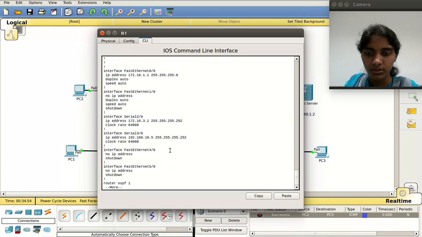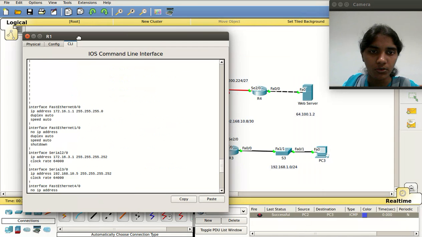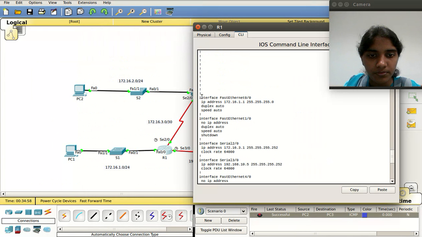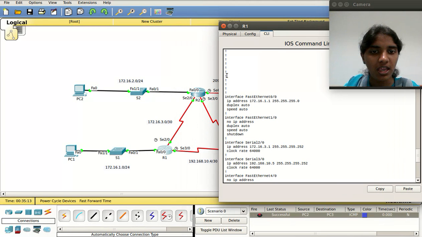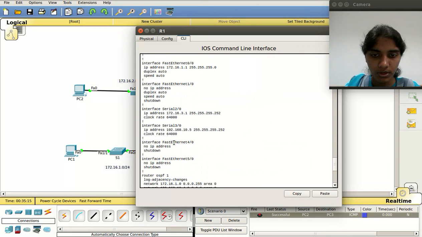So yes, now for this router R1, all these configurations have been done, and if we see this, it says interface fast ethernet 00, which means for this interface these configurations have been done. So IP address, and this is the IP address of the interface that's been given, and this is the subnet mask for the interface, for the network actually. Similarly, every interface of the router is configured with an IP address, and in the same way every router has to be configured. So after this, what we do is we configure OSPF.